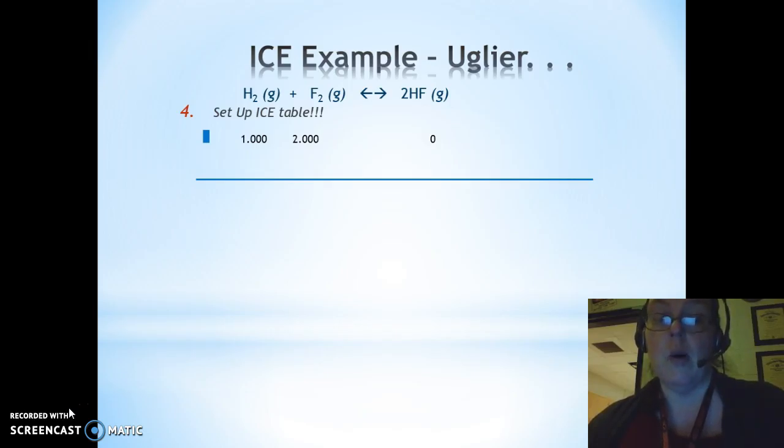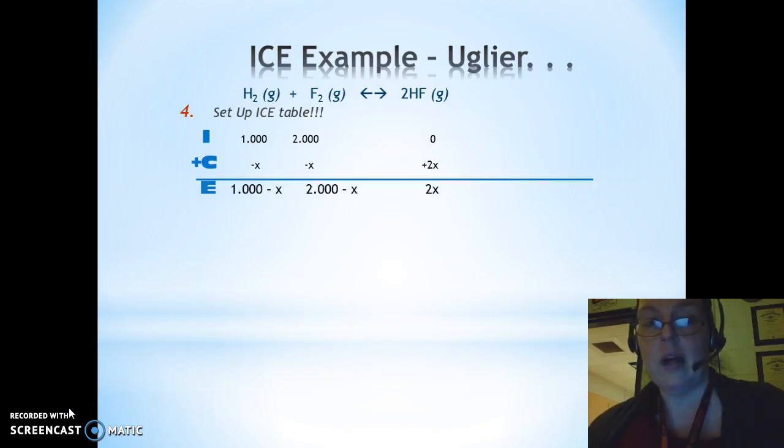So what's going to happen? Well, we're going to lose X amount of H2 and X amount of F2. Why do I say X? Well, because they're both stoichiometrically 1. But we're going to gain how much HF? Well, because it's got a 2 in front of the HF, we're going to gain 2X. So the change, we're going to subtract X from both the reactants, and we're going to add 2X to the product. You see, it's pretty easy. You're using stoichiometric ratios. So what is the equilibrium concentration according to what we have on our table? Well, the equilibrium concentration is 1 minus X, 2 minus X, and 2X now.